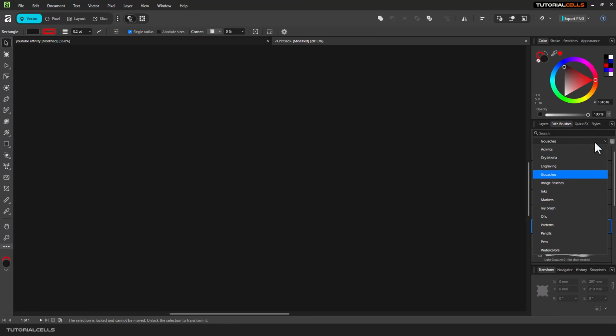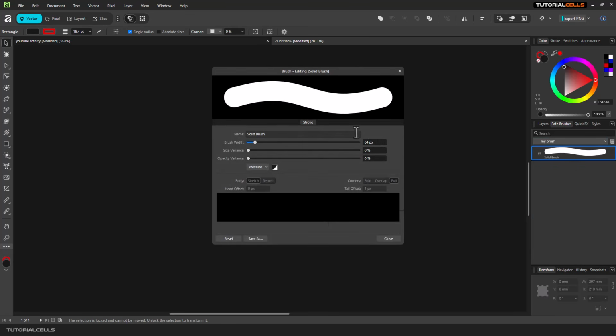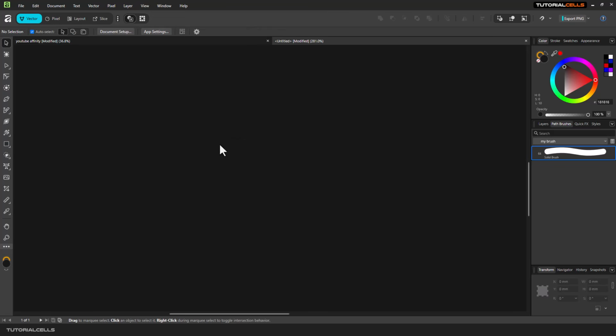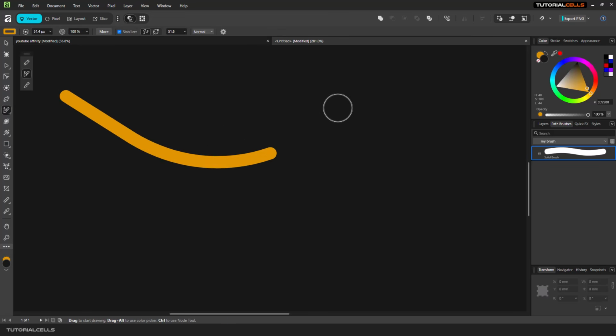Going to your category, my brush. This is a simple brush. If you double click that, you can see it's a simple solid brush. You can change the variance of the length, the variance of the opacity, and you can see it does not have any texture.